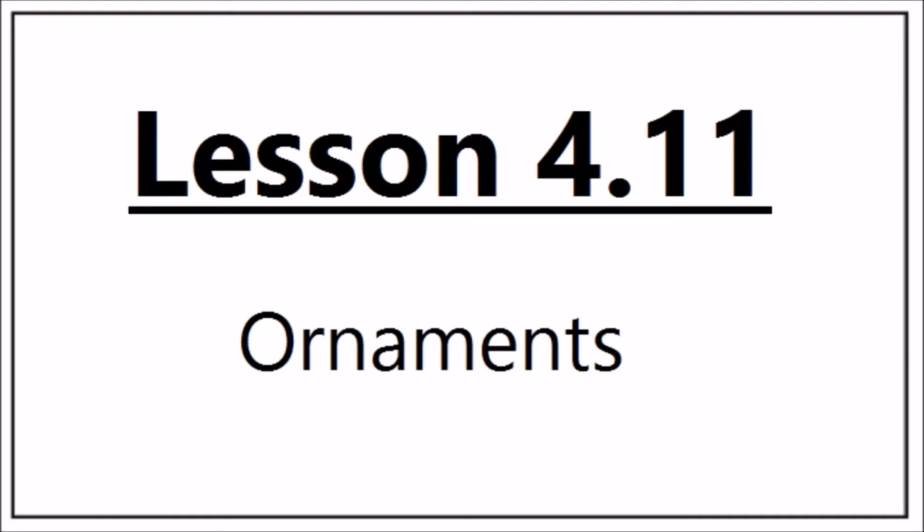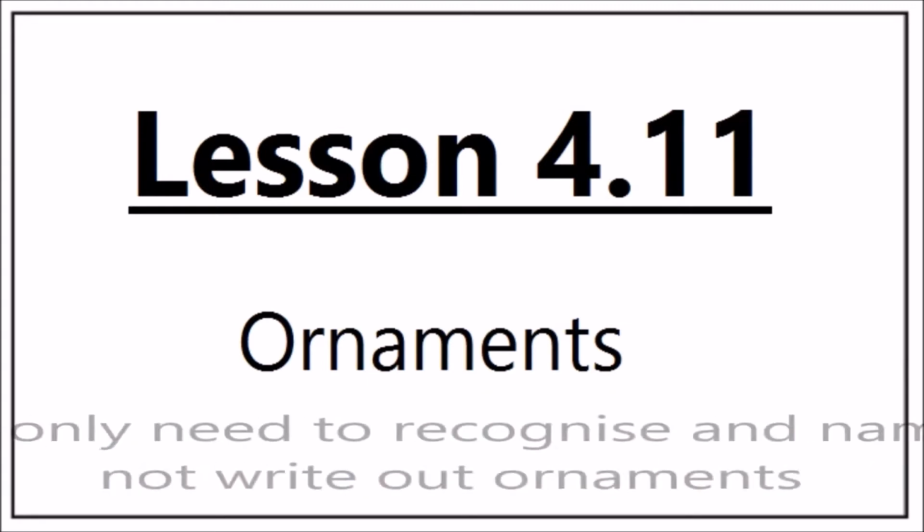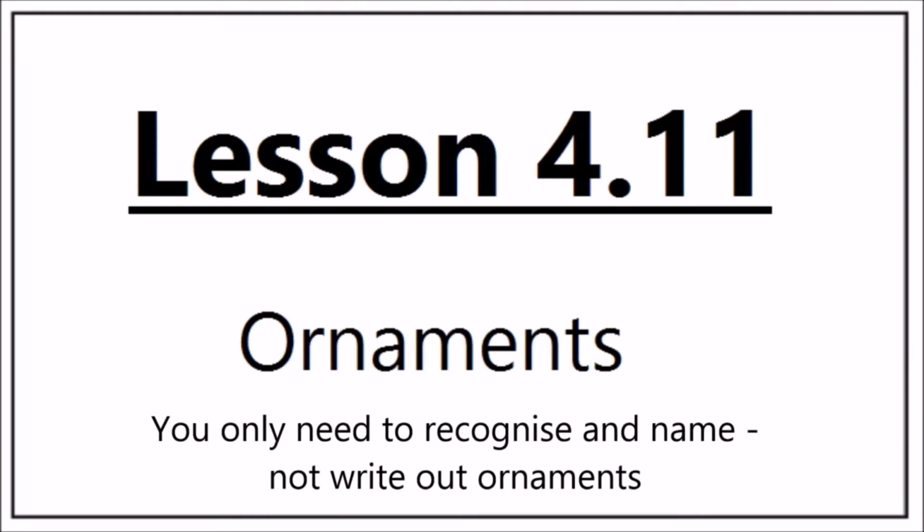There are 6 types of ornament you need to know for grade 4 ABRSM Music Theory, or grade 5 Trinity Music Theory. An ornament is a note or a group of notes that decorate the main melody note. You will only need to know the names of the signs at this stage and not be required to write out how the ornament sounds.